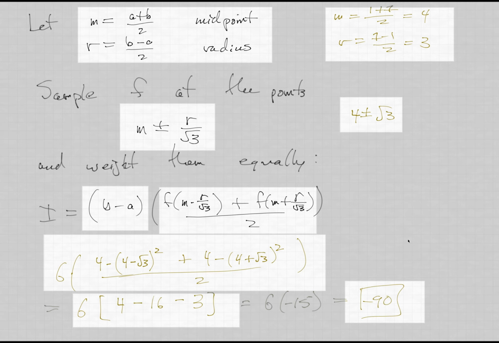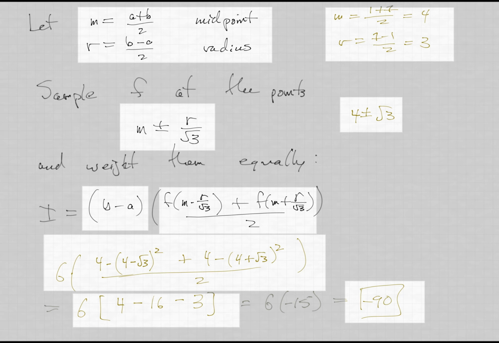In fact, for any polynomial of degree up to 3, assuming you're working with a low degree polynomial like that, if you simply sample it at these 2 points, that'll be enough to give you an average value of the function, which is adequate for calculating the integral of the function on the interval.